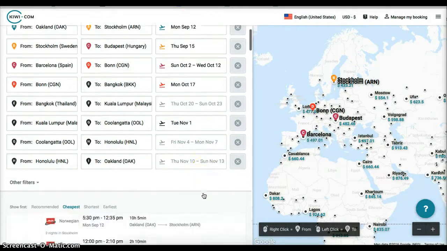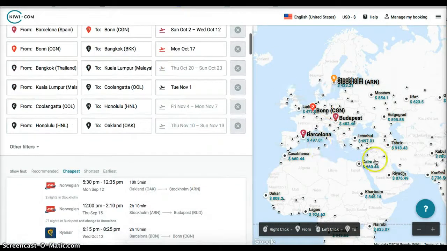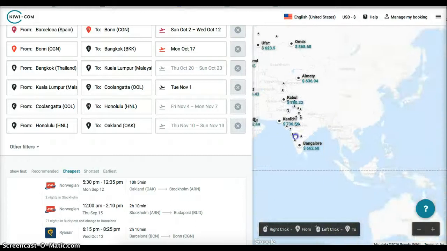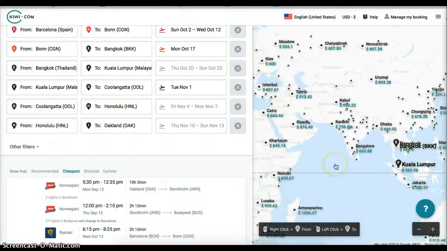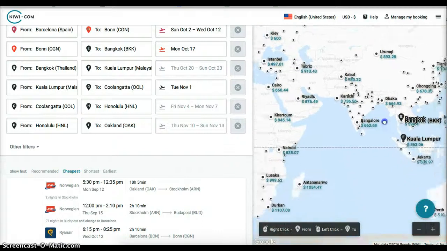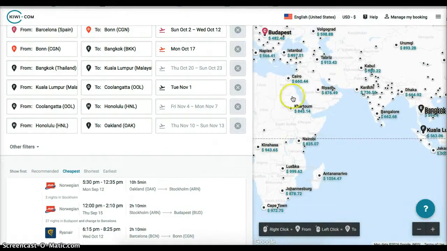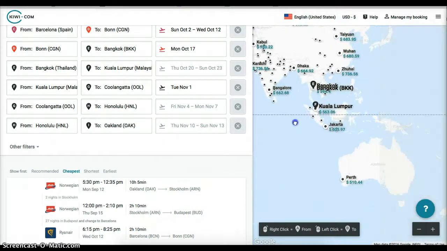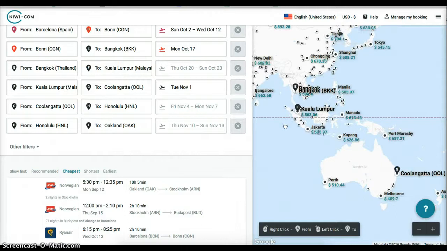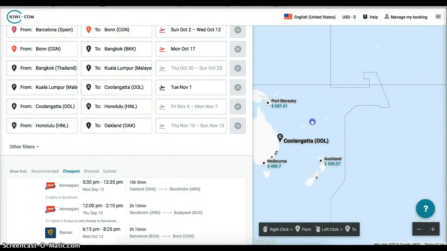And I've done that many times. So let me move the map. So we were in Asia. There's a lot of places that you could add in, like we could have stopped in India on the way there. I really wanted to do a stop in Egypt. I'll add that to the next one. But I was just trying to get around the world quickly for less than $1,500 and see a few places.